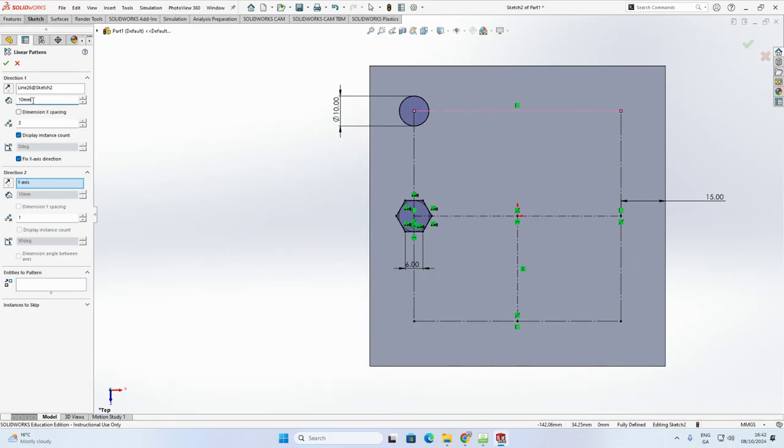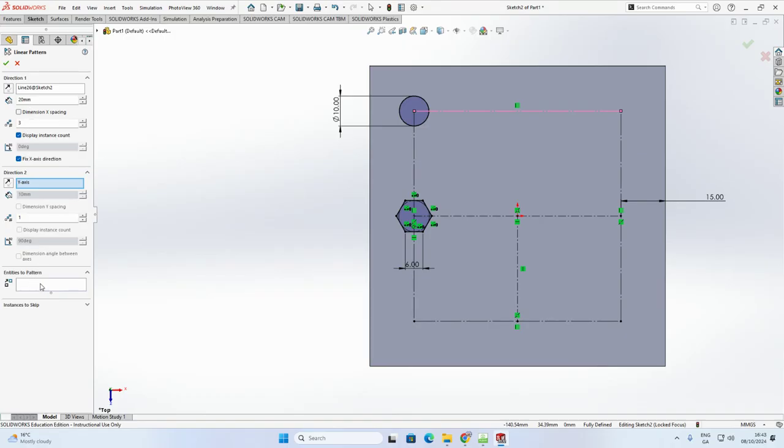Now the spacing I need between them is 35 millimeters. At the moment, I'll just show you here. I'm going to put in 20 just to show you. Okay. So there's my 20 gone in. Now the last thing I need to do is I put my line in. That's the line I wanted to follow, or the direction I wanted to follow. I put in my spacing between them, and I've said how many I want.